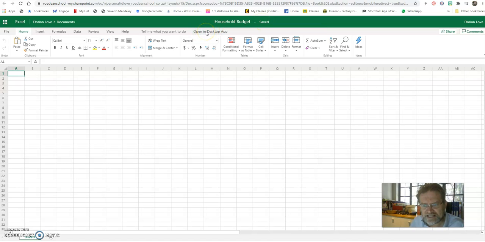If you click Open in Desktop App, then it will open your file on your desktop. And then when you save that file and you close it, it should sync to your version in the cloud. And that's probably one of the best ways of working. The desktop app has more functionality than the cloud version. So I'll be working in the desktop app in the main, and I'll try and show you where there are differences in how things are done when you're working in the cloud. But this is basically how to set up a document.